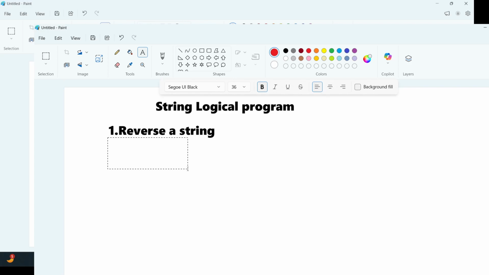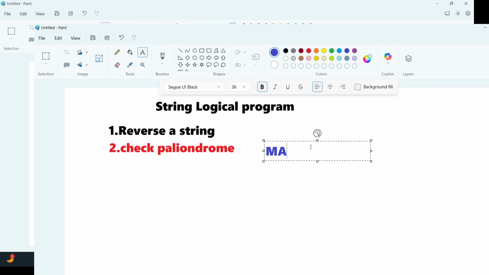The second program that we are going to see is palindromes. Do you know what palindromes mean? See, a palindrome is a kind of string. If you talk about MADAM, see the spelling of MADAM.